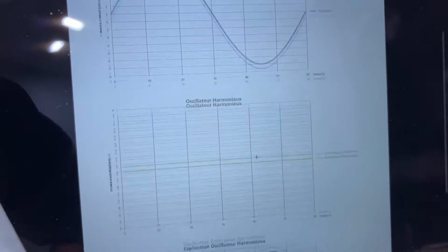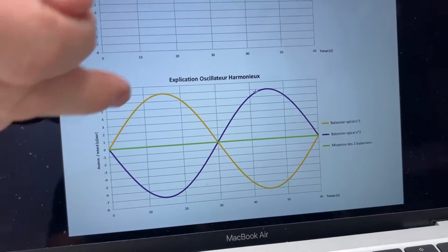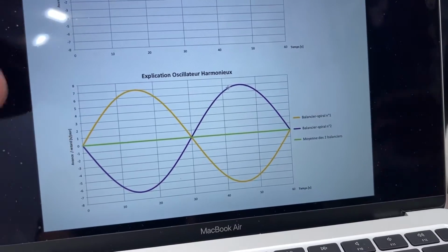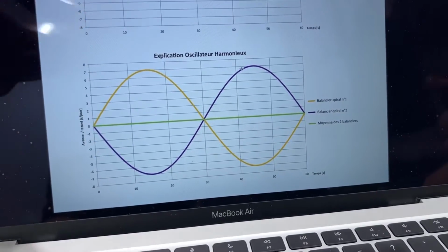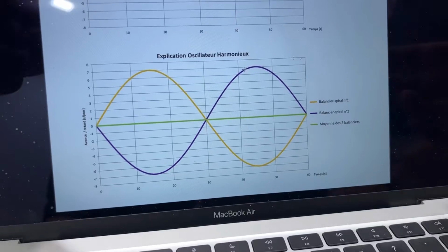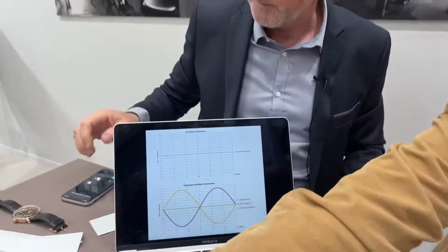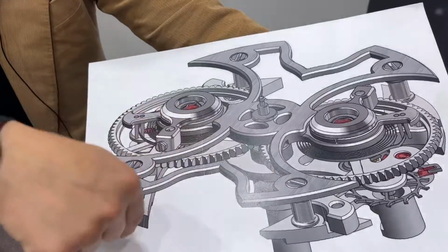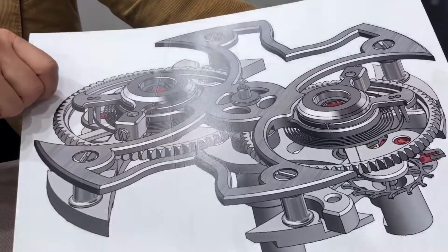So our invention is that one balance and hairspring is making exactly the curve of the tourbillon, and the second balance is making the curve on the opposite side. And thanks to the connection of the 2 balances, we have the positive and the negative value at exactly the same time. So the result is that you don't have any more effect of gravity in vertical position. Here's another rendering of the mechanism. You can see how these 2 balance wheels have teeth cut into them, and this one is driving this one forward and backwards in opposing directions with each impulse. Because the hairsprings are mounted in opposing directions, they're compensating for one another.